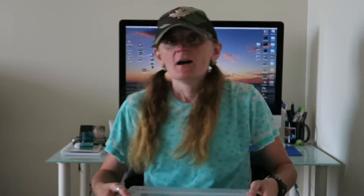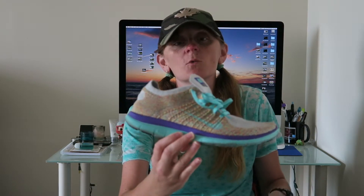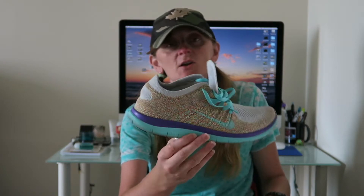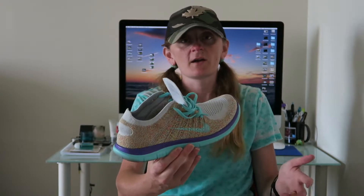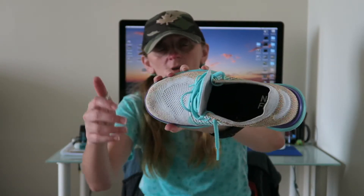At number two, you'll see what is usually in the number one spot — I'm such a huge fan of these shoes. The Nike Free Flyknit 4.0. These are one of my all-time favorite shoes ever. I do have three pairs. You don't need socks with these — it's the only pair I can wear sockless without my feet chafing. Super comfortable, super breathable, lightweight. Retail is expensive, but you can pick them up at Nike outlets for super cheap.